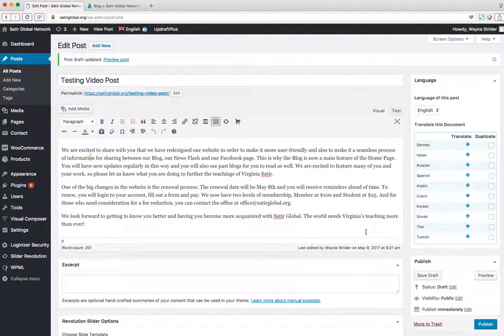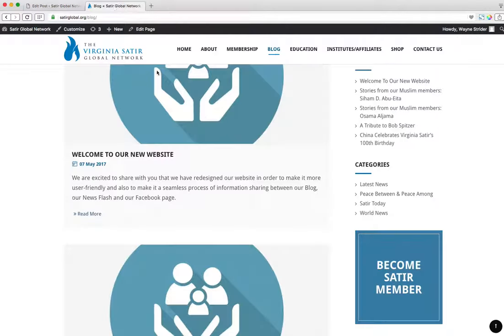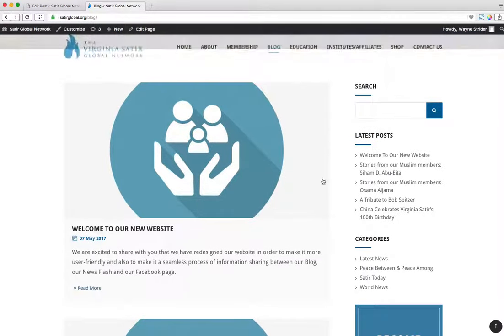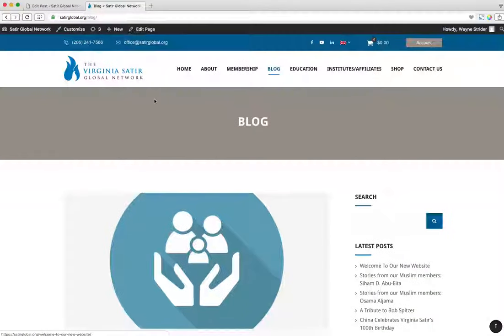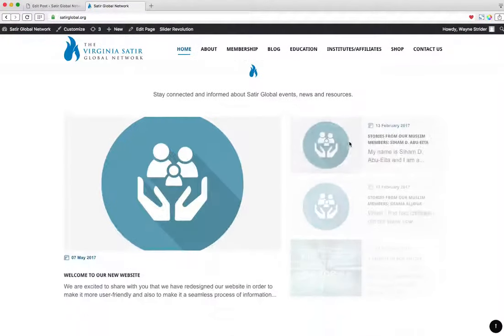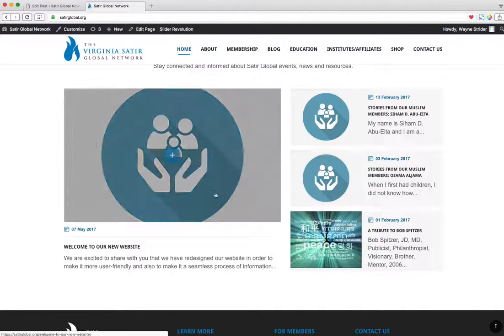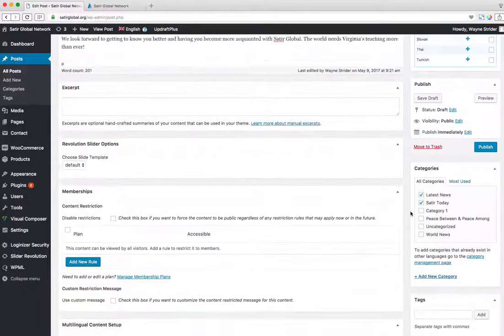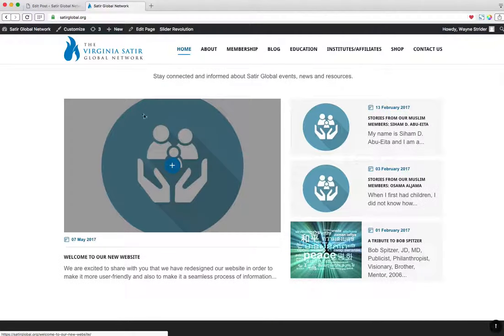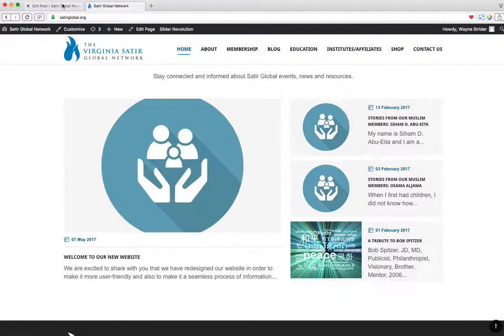So we can put images 2 different ways. The first and main way is the big one that shows up in the blog preview. So that's the one we see here before we click read more. We also see it on the home page, where if we scroll to the bottom or right here where it shows up in these spots, this is your featured image. So that's your main image. So I know it was asked about how do we display this graphic with the hands in it.